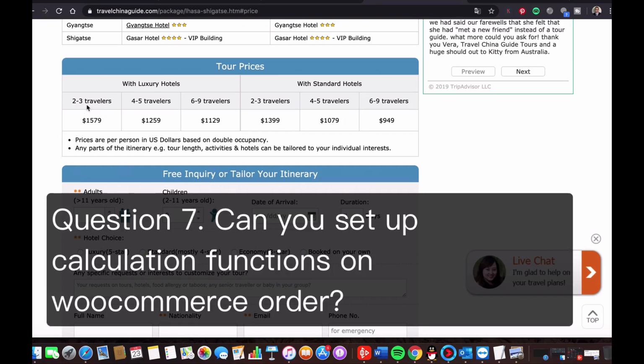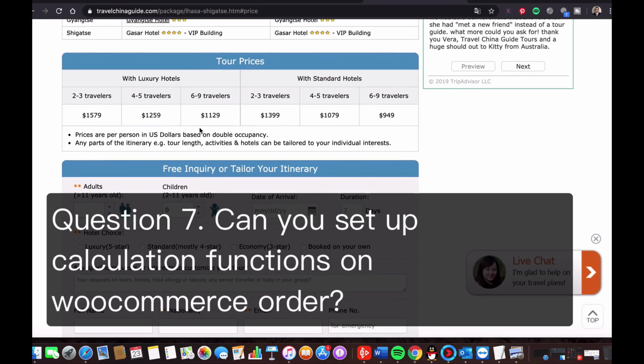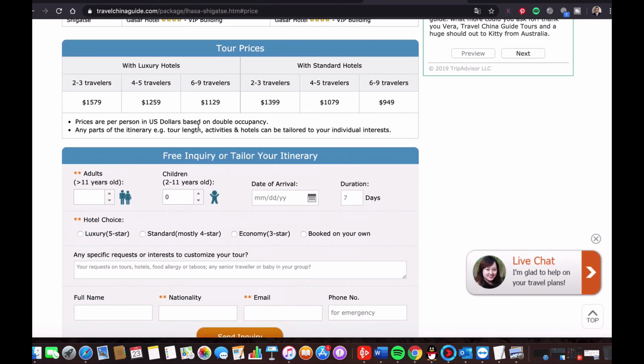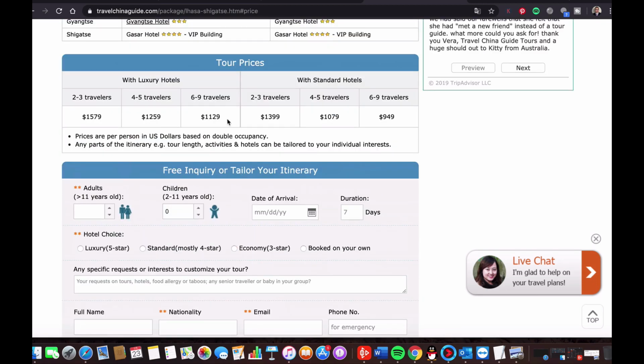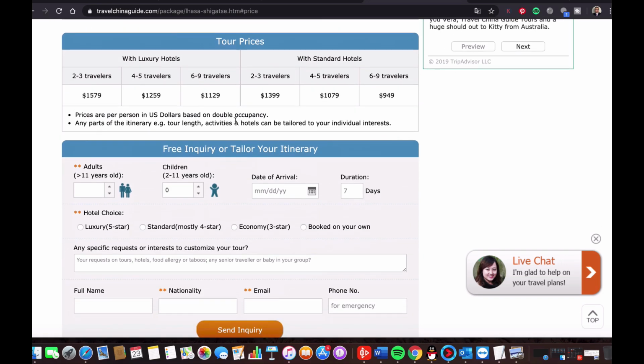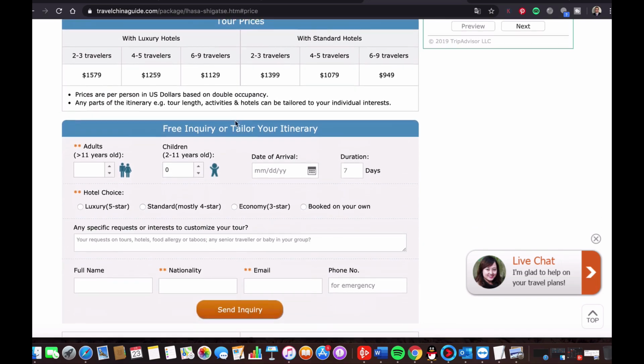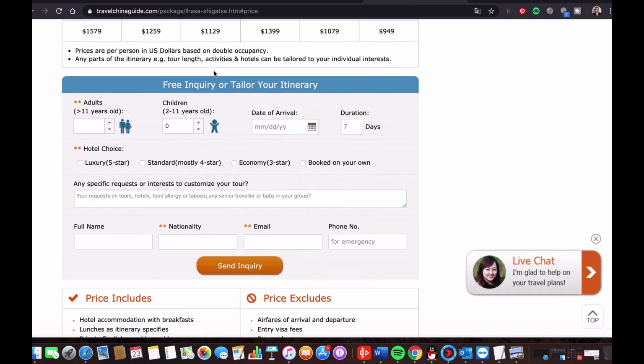For example, for 2 to 3 travelers, there is one price. But if the number of travelers increases, the prices go down. So that's what my customer wants. He also wants to show different prices for different numbers of travelers, so the quantity is reflected based on the number of bookings.